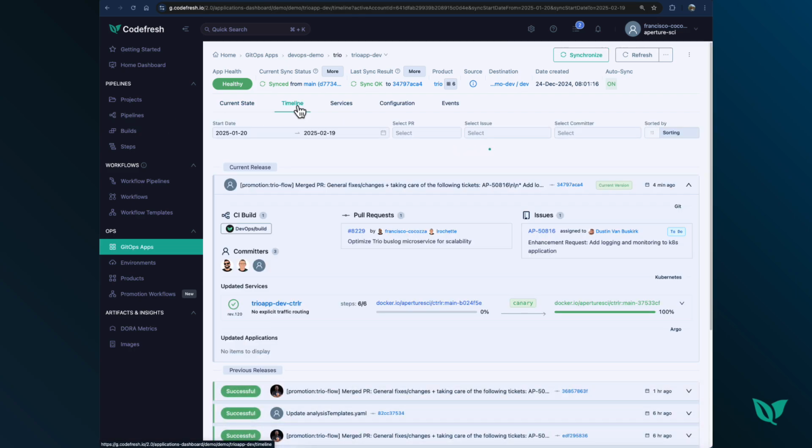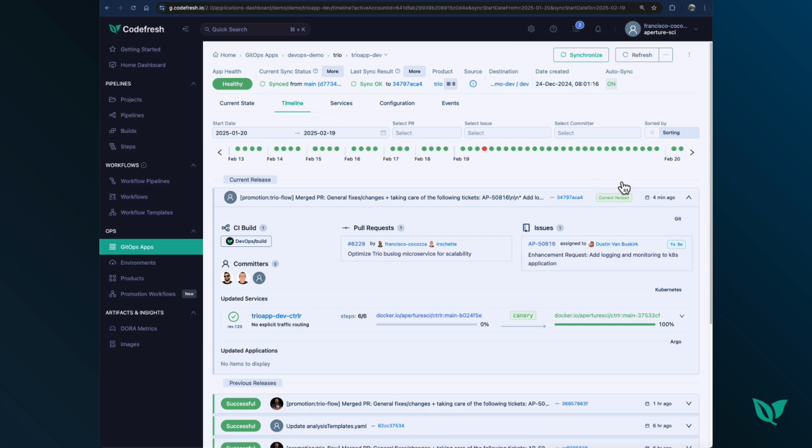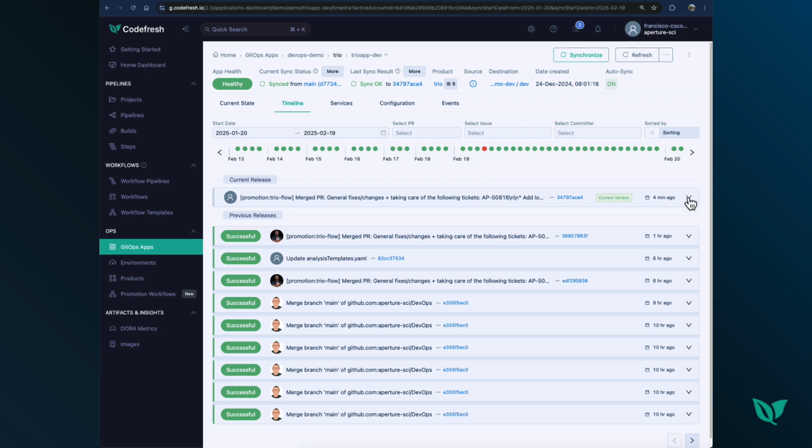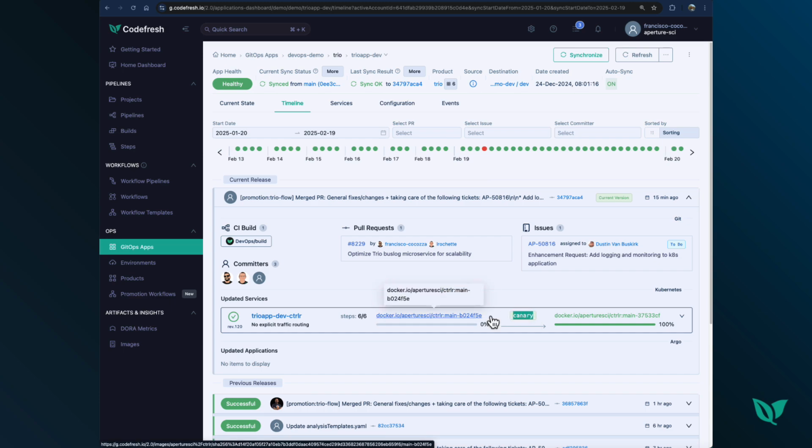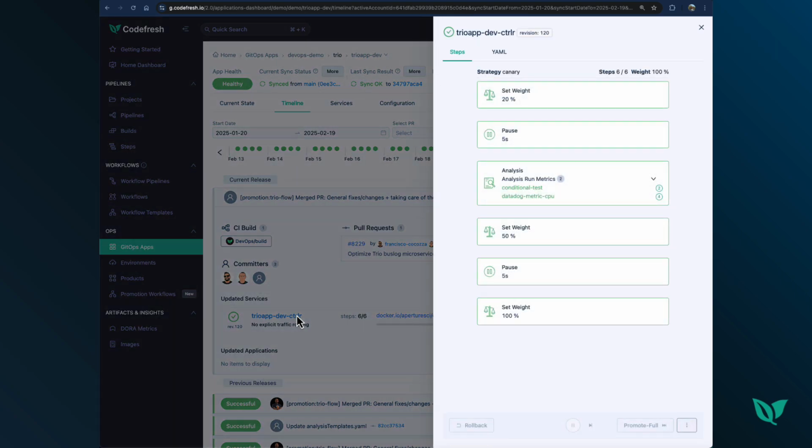It is important to mention that you won't find this representation in the open source Argo CD UI. Here, each record represents a release that Argo CD has performed for this application. So, if I select this release, I can easily determine that this application is progressively deploying its changes via Argo Rollouts. More specifically, it is using a canary strategy. Since this is not a simple deployment but a rollout, when I click on the name of the rollout, the platform will show me the rollout player.